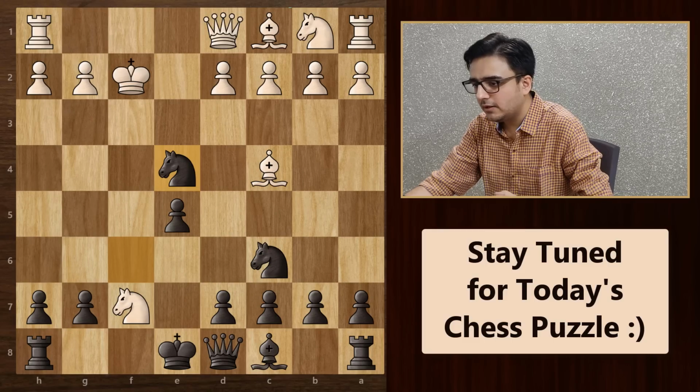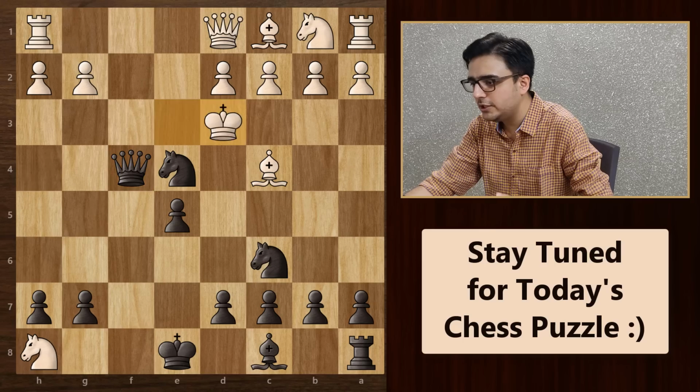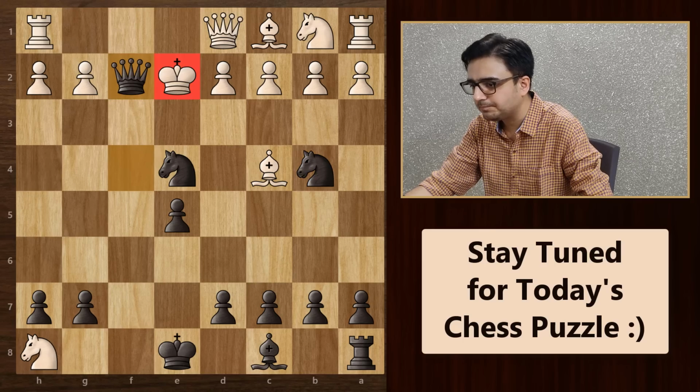Okay, going back, now let's look at what happens if king moves to e3. Again, we move our queen to h4, protecting this knight. If knight takes rook, then queen f4 check, and it should be checkmate in a few moves from here.